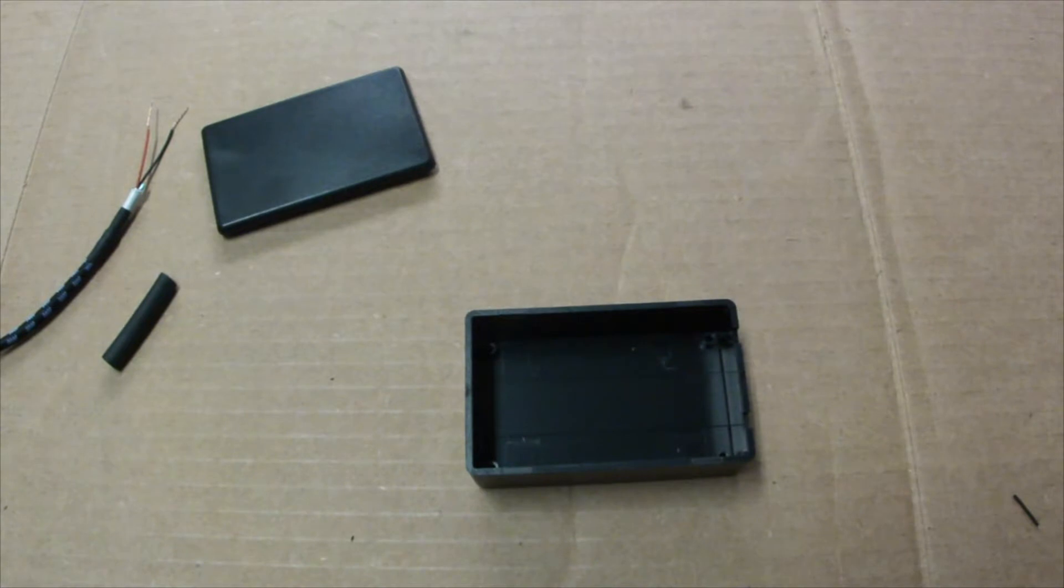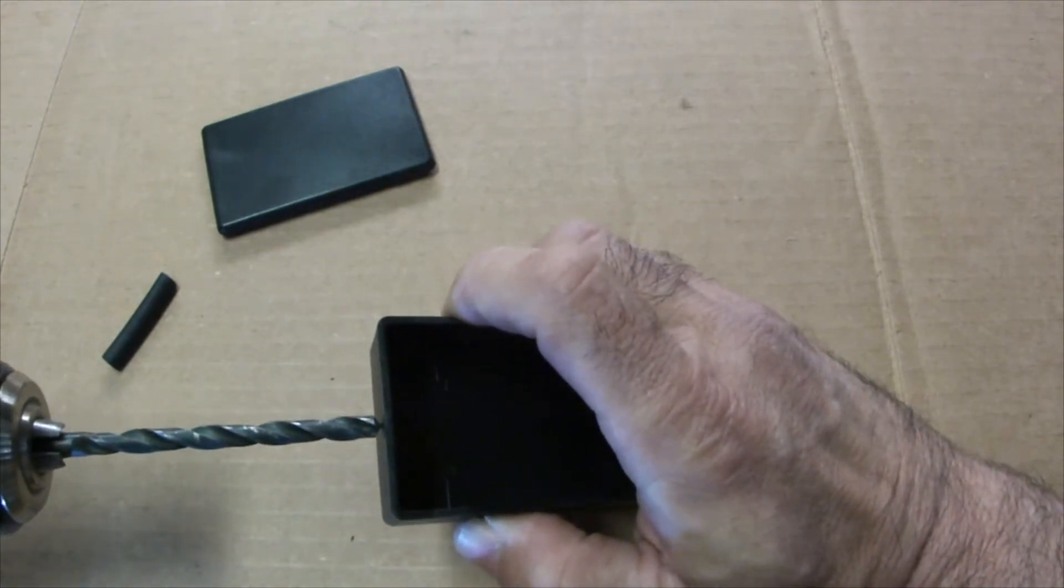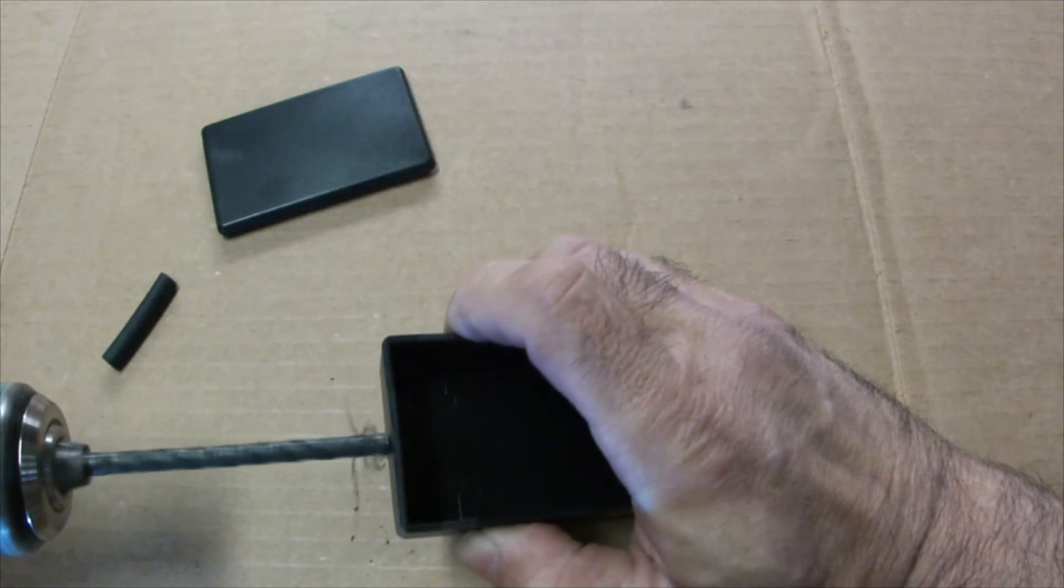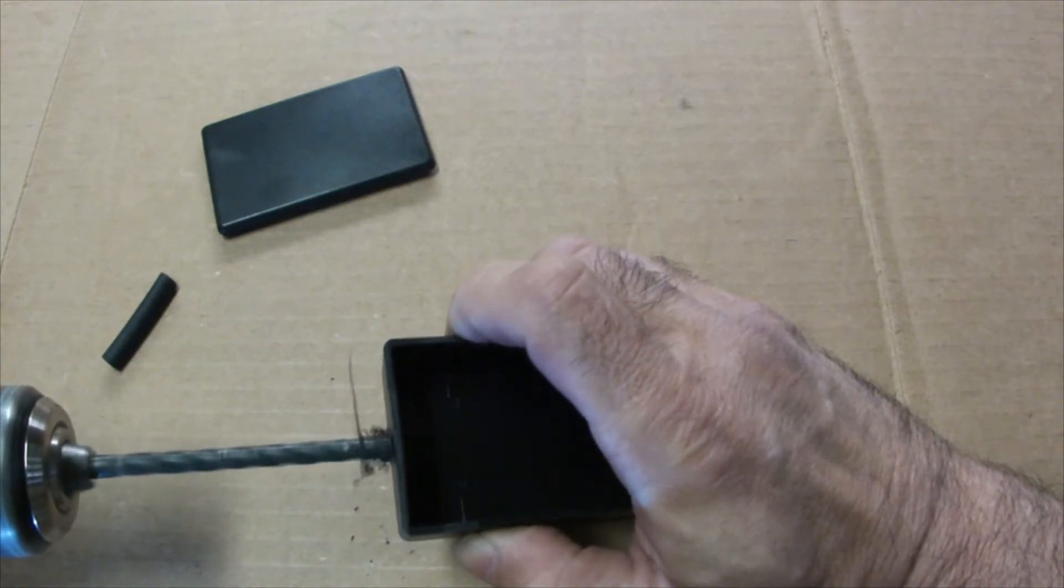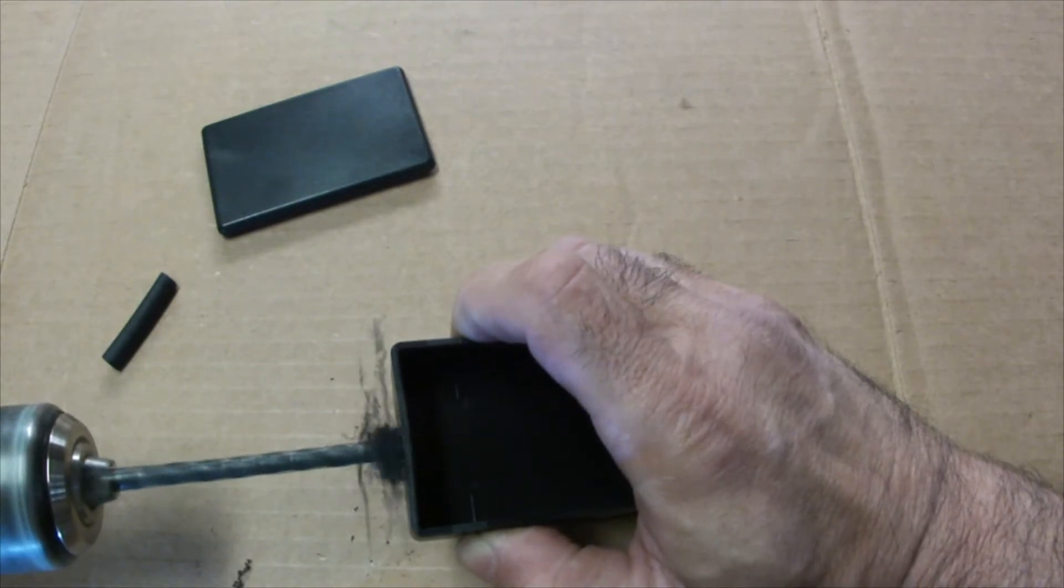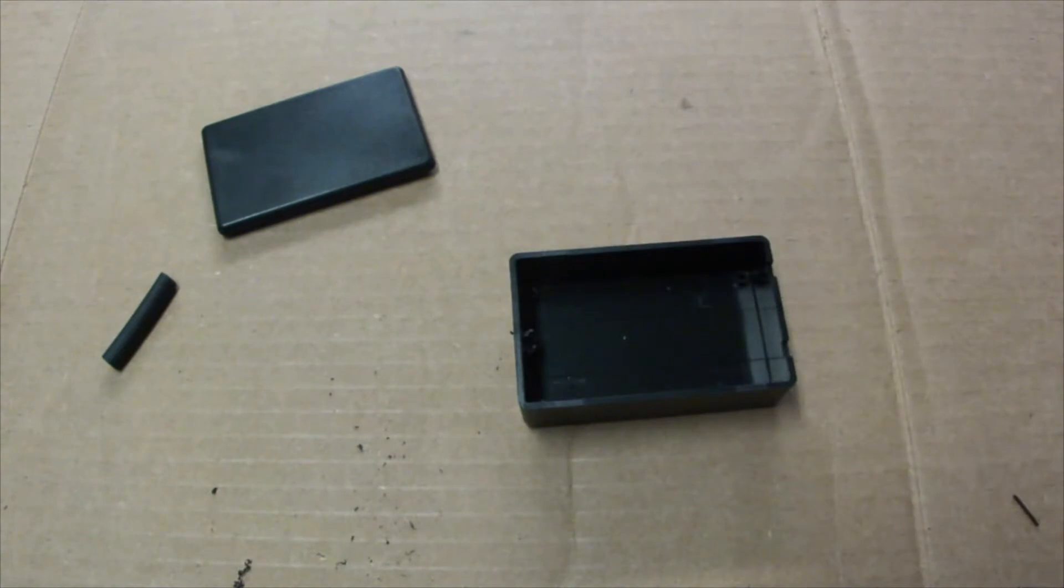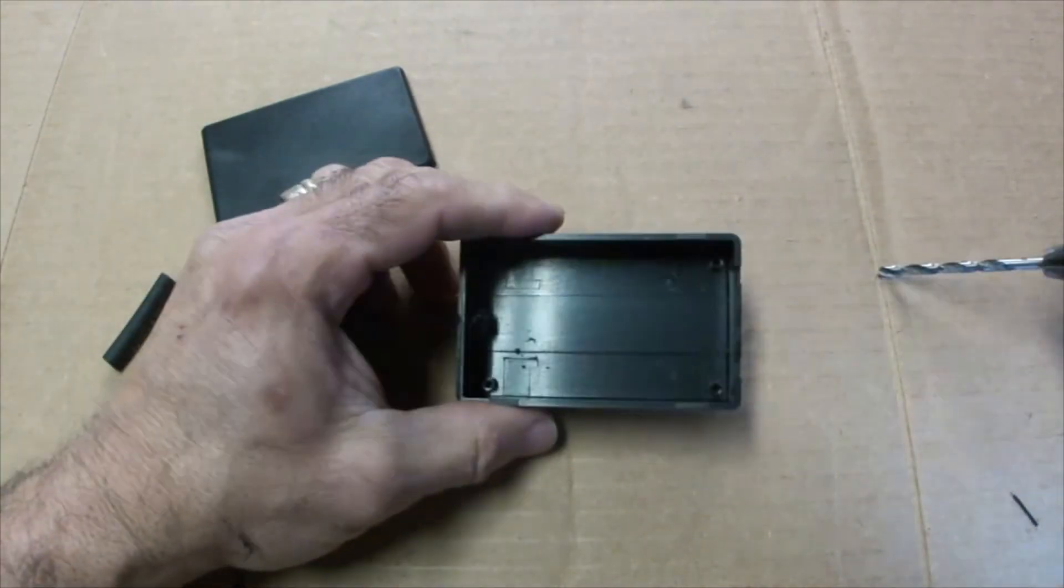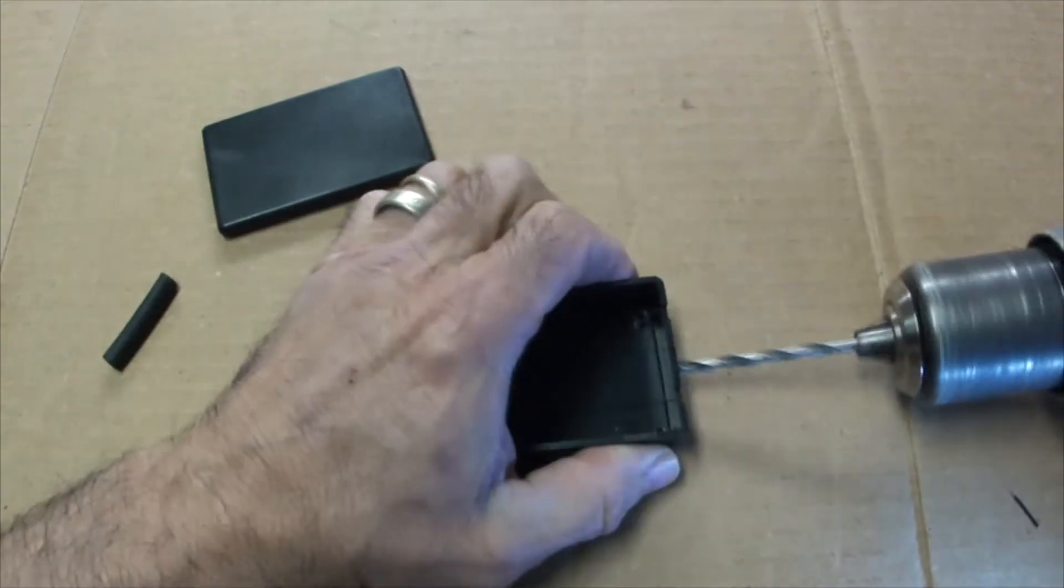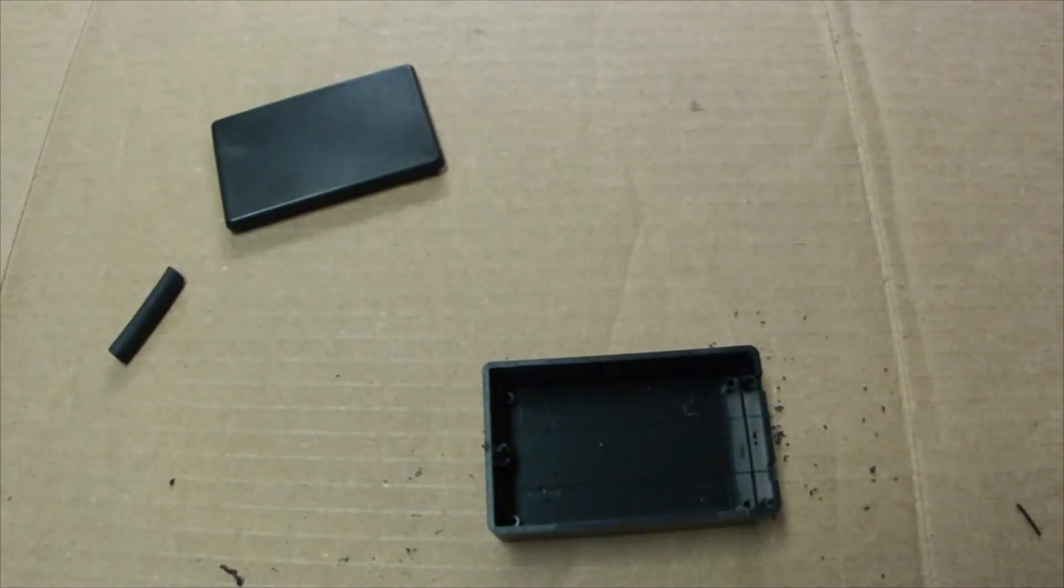So we'll start with the input side. I think I'm melting more plastic than drilling through it but that's all right. And then we'll do one for the other side, a smaller size drill bit. I'm not looking for pretty, I'm looking for functional.